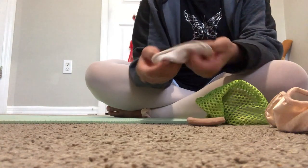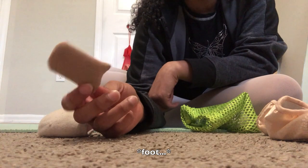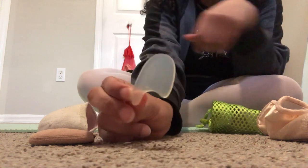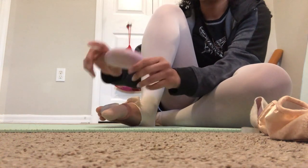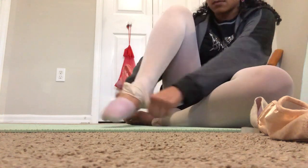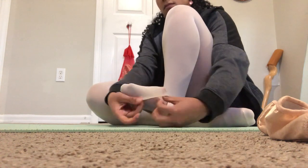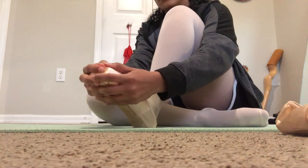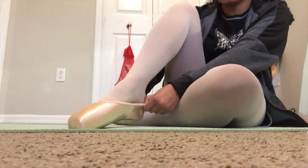I forgot to mention, I use a silicone pad, very soft, and I have the fabric on the inside. On my right foot, I have to use this little toe pad, and for both of my feet, I have a spacer, like this one. This goes in between your toes, like that. These are reversible, you can have either side on, but I like to have the silicone side out. I haven't sewn them in yet because I want my teacher to see them first, but I think they're pretty good, so I don't think I'll have a problem with them.